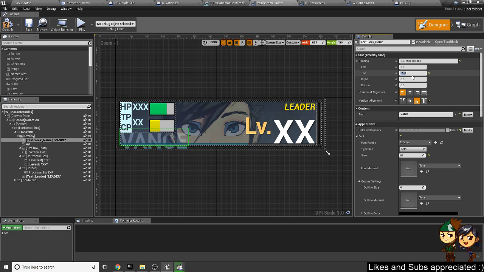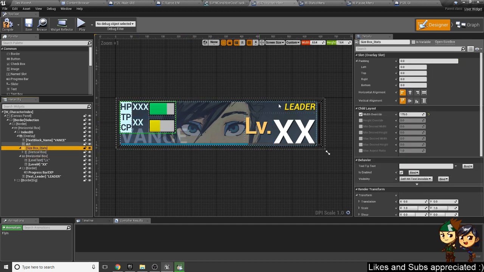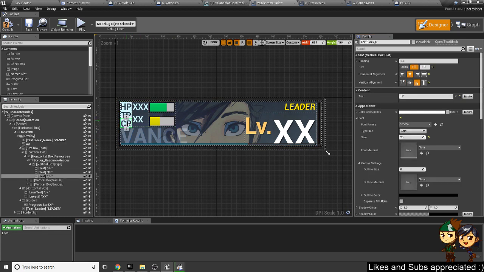Whoops. Wrong direction here. Okay, that should be cool, as long as the text block is behind the progress bar, which it looks like it is. Back to our stats here. We can basically control this so that it ends just above, which is the degree of control I was looking for earlier.